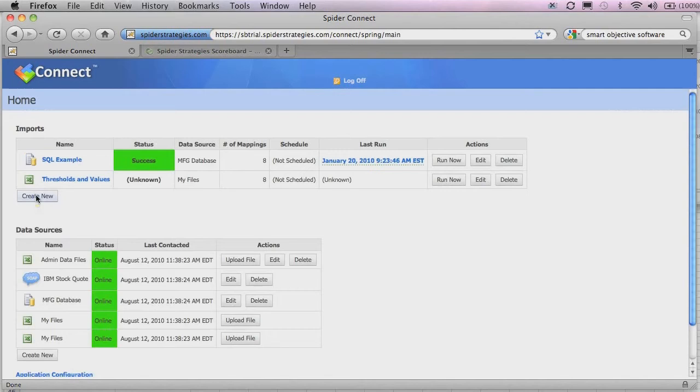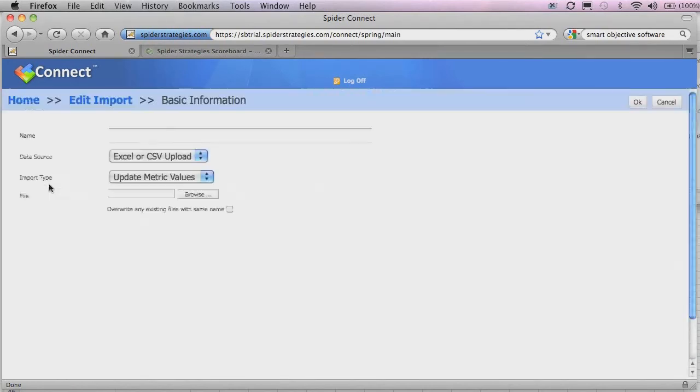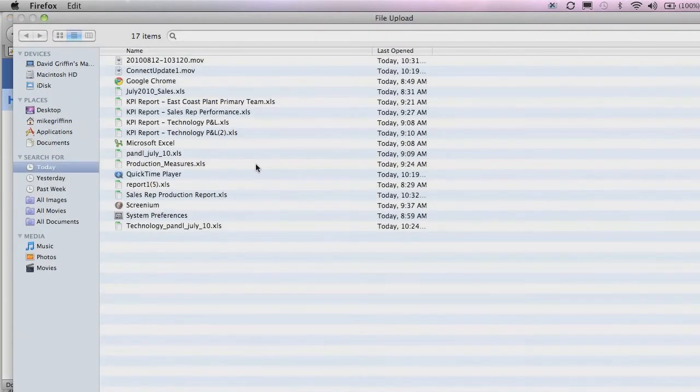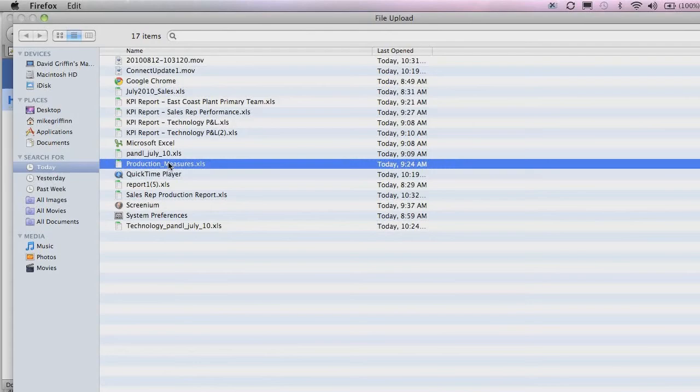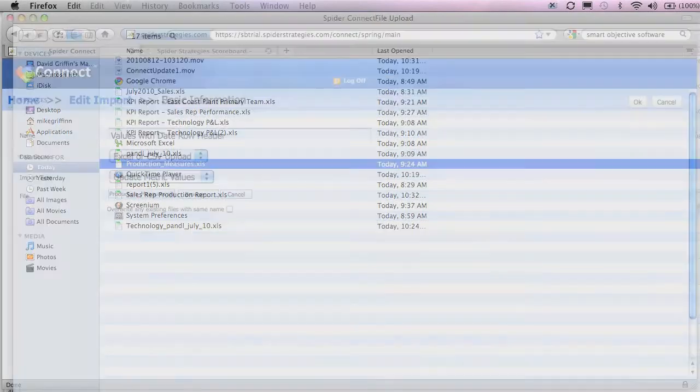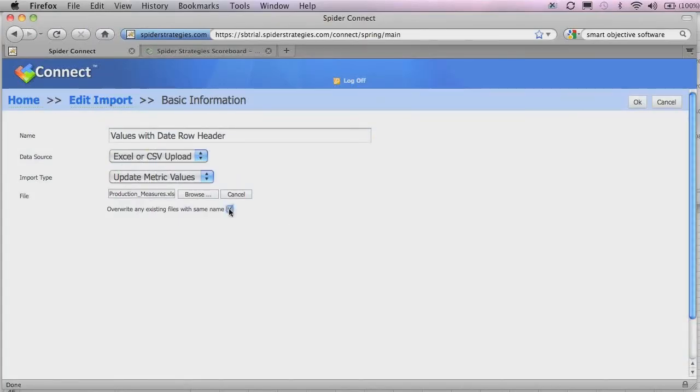Now we're going to look at another kind of mapping. In this case, it's values with a date row header. This, as you recall, is the production measures spreadsheet. If I'm uploading a new spreadsheet to replace one that's already on the server, I click Overwrite any existing files.